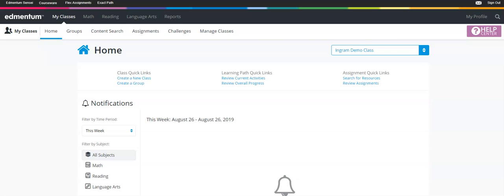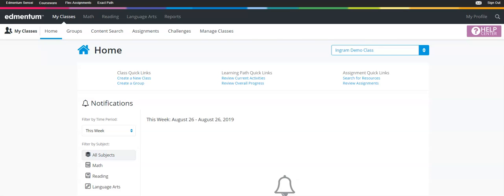For any teacher, it's very important to know how to see the learning path of any student for any subject. Once you have created a class, or you know that a class already exists because of PowerSchool rostering, decide the subject area you want to look at for your students in that class.